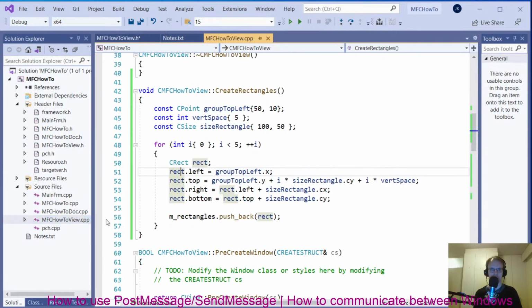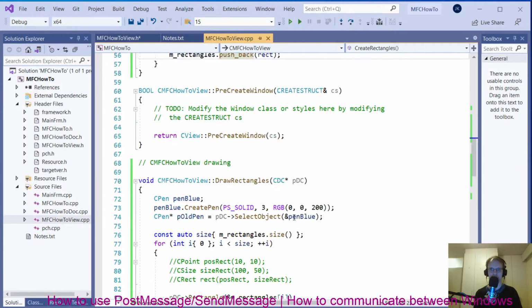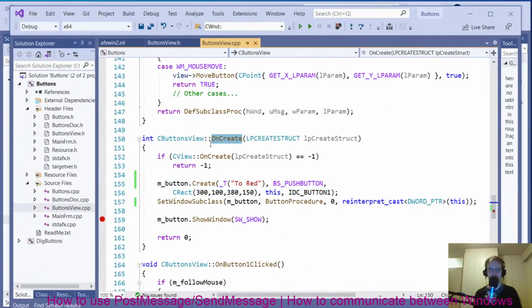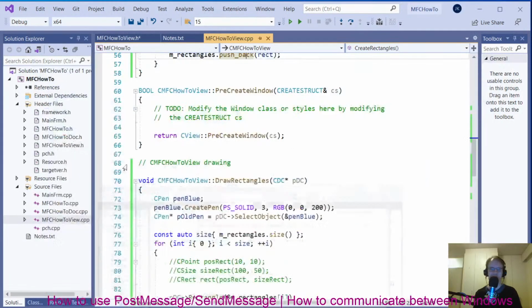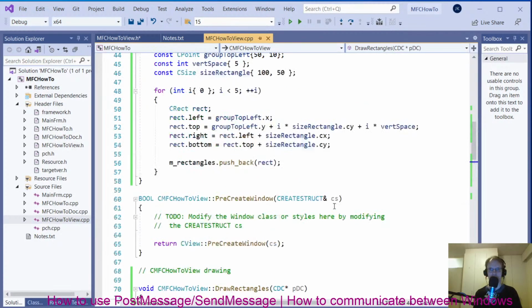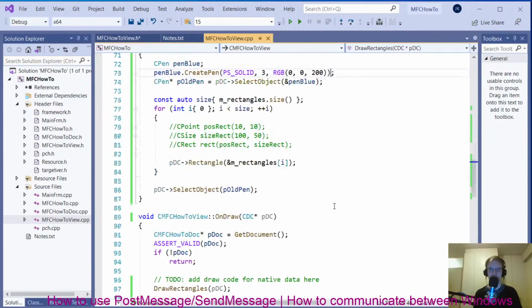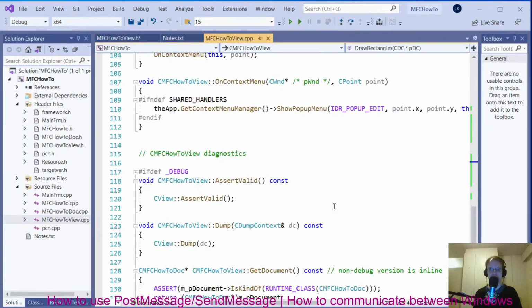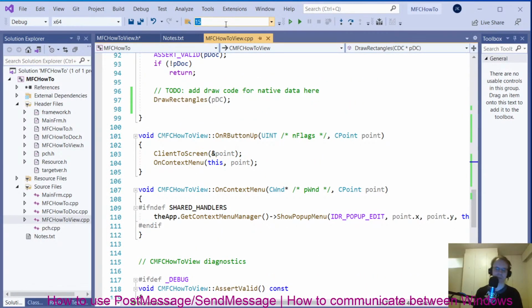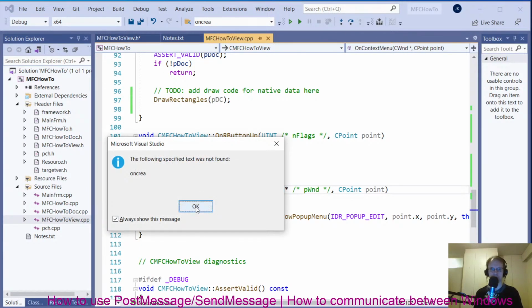So we need to do the creation of the button in the onCreate function. So I need to find the onCreate function here. Do we have that? Just gonna type here onCreate. We don't have that.